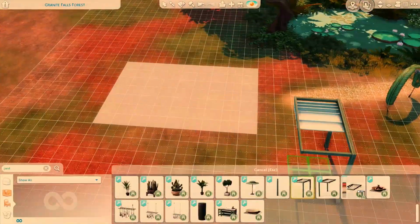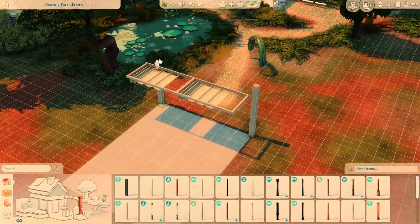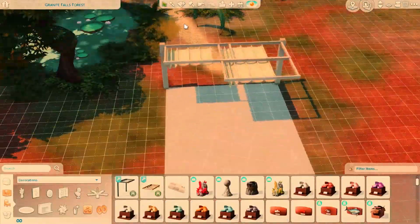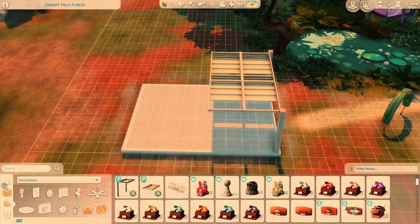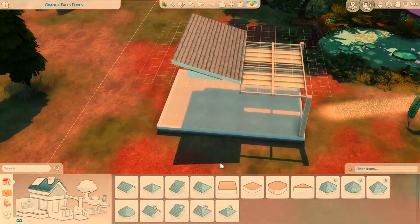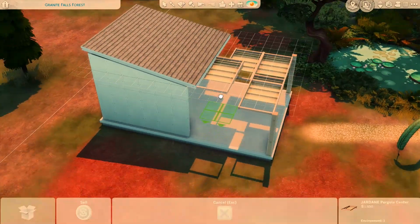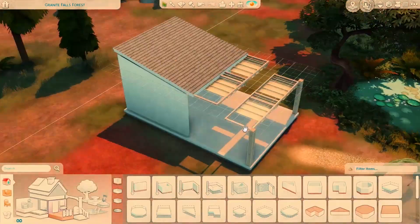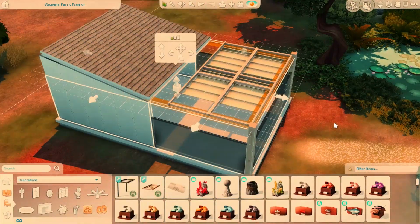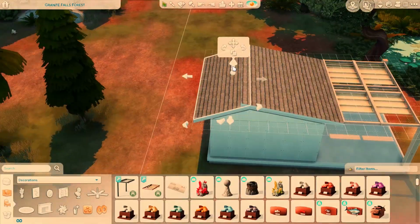It's like an open concept building kind of deal. You'll see what I mean in a second. It took me a sec to get what I was going for with the architecture. But here I'm putting down these, I don't know what you call these, canopies, I guess. They're just kind of roof sections with open, close features. It's like a canopy, basically. But here I'm just adjusting that. It's hard for me to explain what I'm doing until it's done, but you can see it's like half roof, half canopy kind of deal, if you guys get what I'm going for.